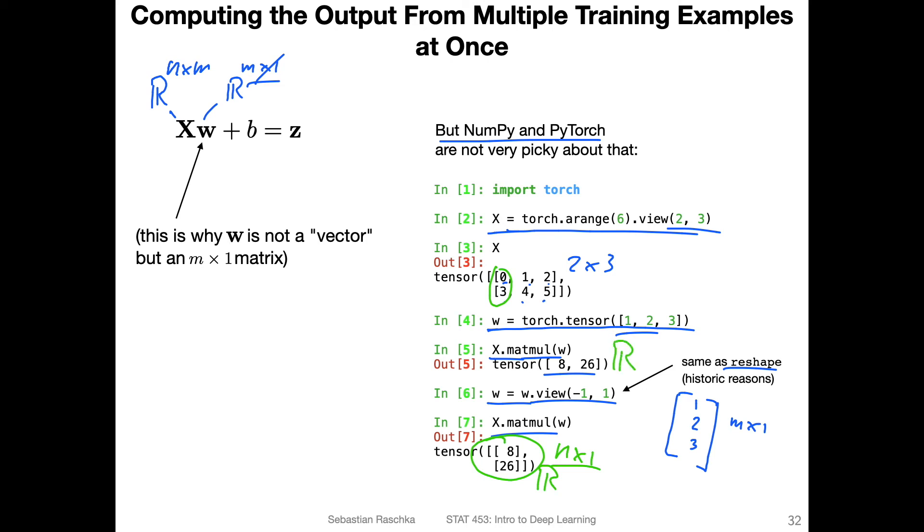This one here is only n dimensional. We have n elements with only one dimension. It's a little bit confusing when we talk about dimensions. If we talk about a vector, say n dimensional vector, it means it has the number of elements. If we say n dimensional array, it means the number of dimensions or axis. So here, this is only one axis with n values. And this is an n times one matrix. This is a vector in the traditional sense. And this is a column vector or n times one matrix. I'm just showing you that both ways are possible in PyTorch.